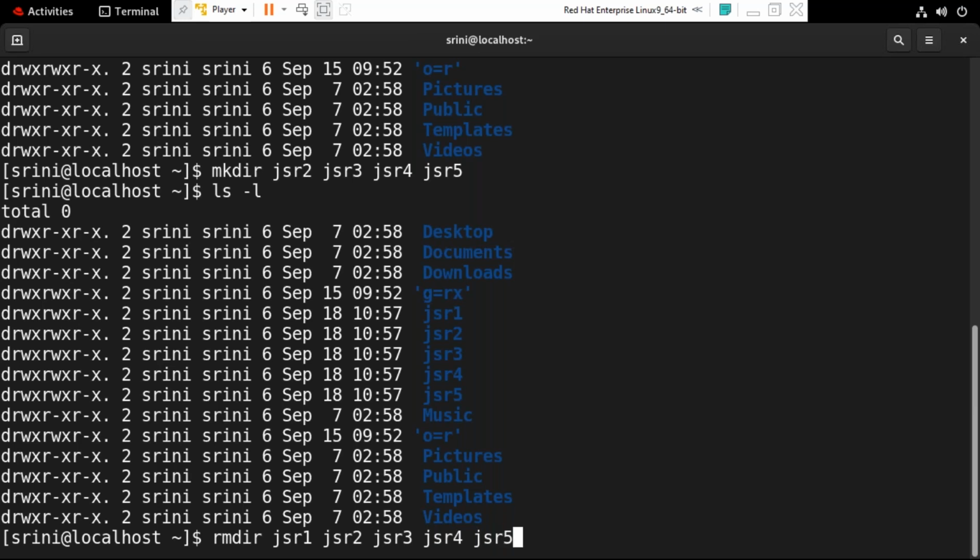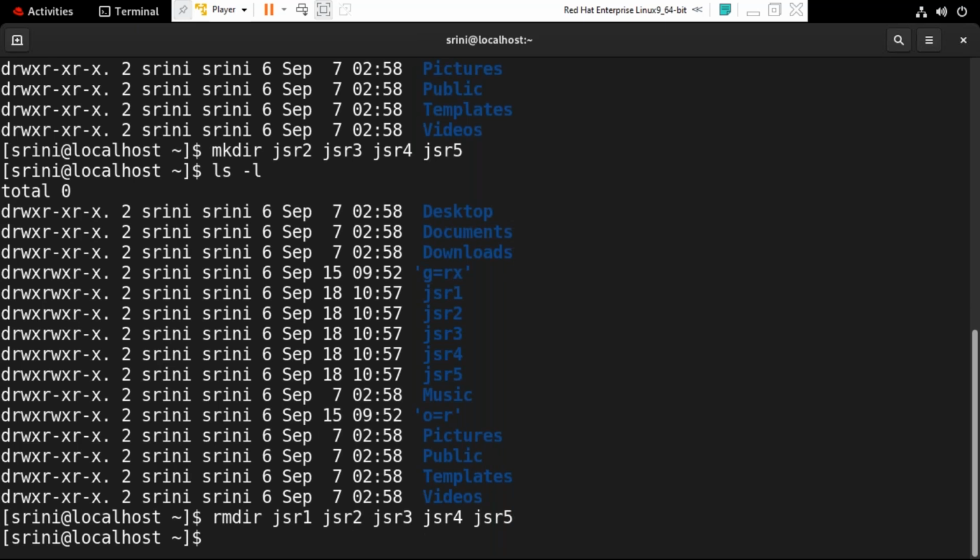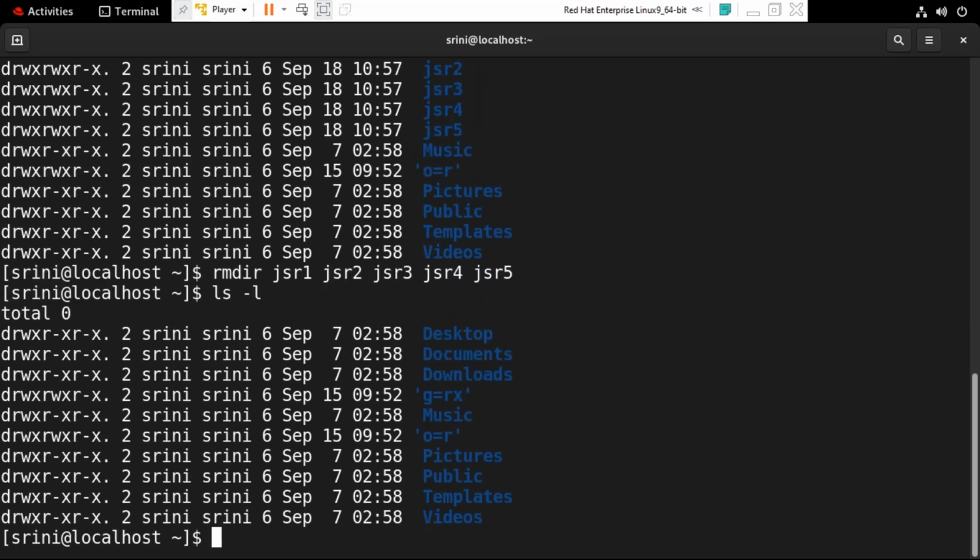All the directory names I specified, separated by space. Now ls -l, have all the directories been deleted or not? Yes. Okay. Now mkdir dot slash.